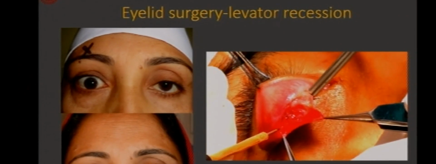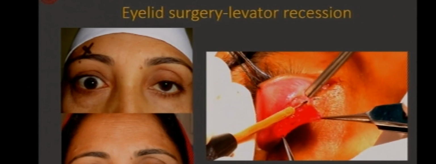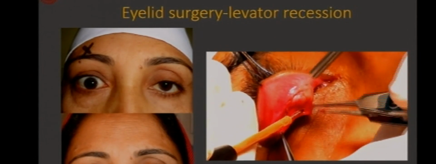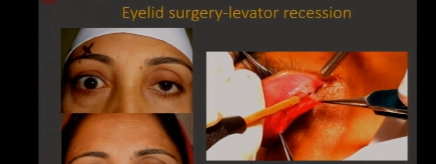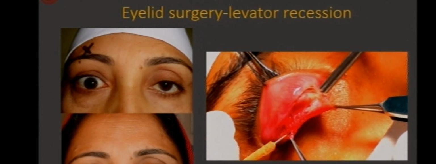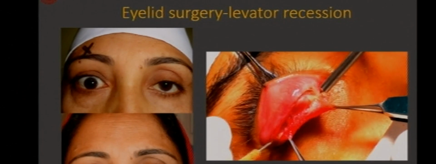How much to undermine and recess, I prefer to go by the intraoperative correction. You do the surgery under a minimal amount of anesthesia so that the patient has just analgesia but no akinesia, so that you can assess the correction against the contralateral eyelid on the table. So leave it just corrected or maybe slightly overcorrected on the table.